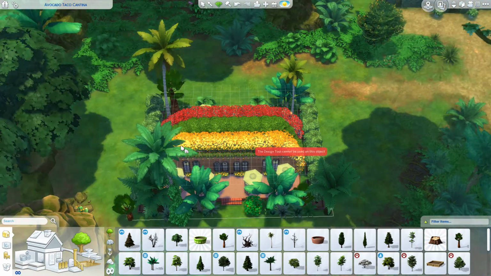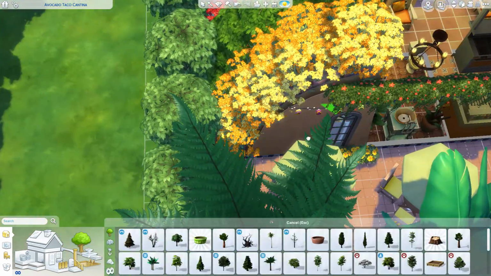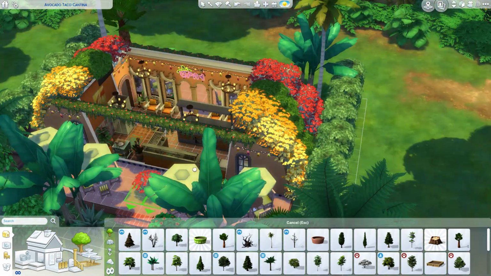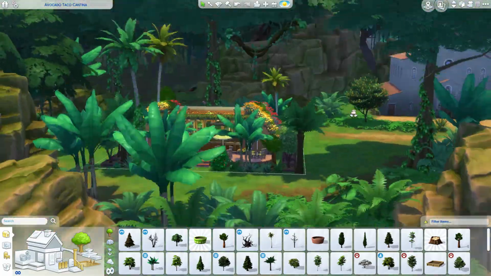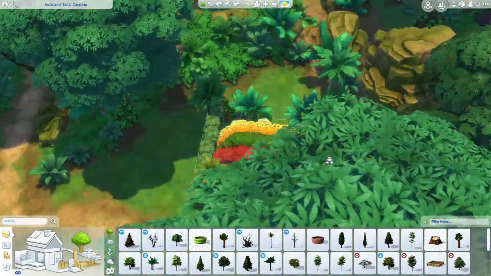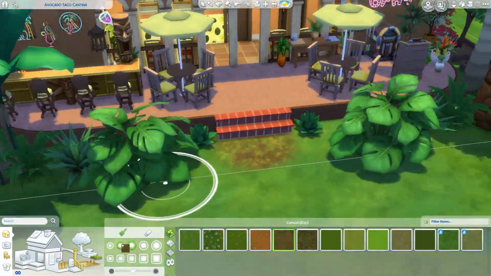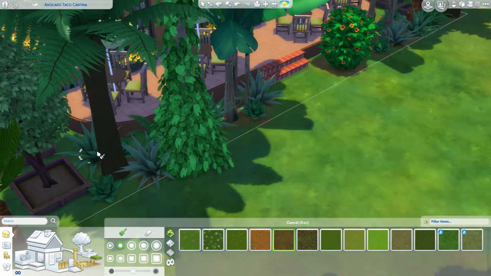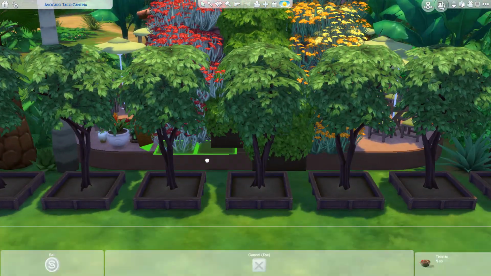But see how it looks kind of like a taco? I had this vision, and it got pretty close, so that's always fun. That's always a good thing, when what you have in your head pretty much matches what you're able to build in the game.